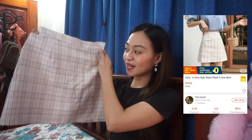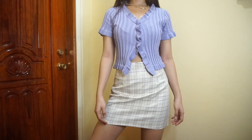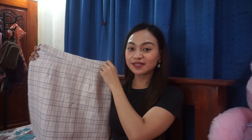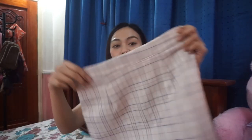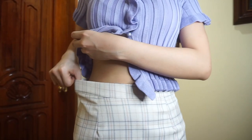Let's now go to skirts. I only bought one skirt — this plaid white skirt. I decided to get this because I don't have this kind of skirt. I like it because it can go with a lot of tops and the quality is good. It has built-in shorts inside so you're fully secure. I got it in medium size but I should have gotten small because the waist is a bit long. But I'll just have it altered.